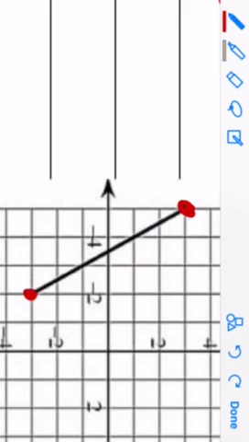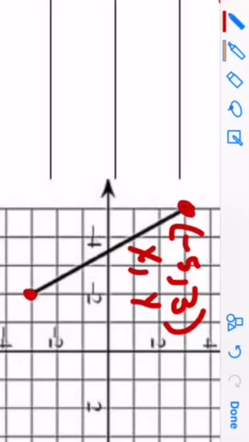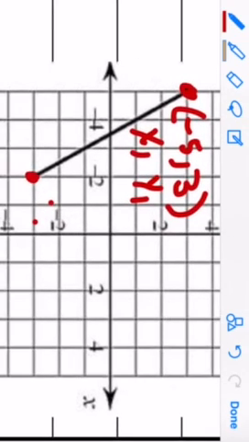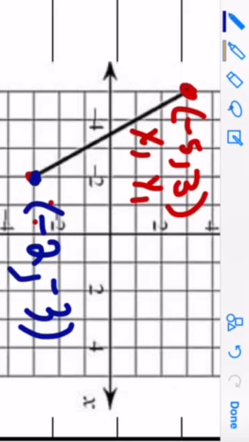So the coordinate points. This top left one here is at -5, comma, 3. Great. So that's going to be my x1, y1. That's my first set of xy points. So let's call them sub 1. Then my x2, y2, that's going to be my second point, which is at -2, comma, -3. So that's going to be my x2, y2.